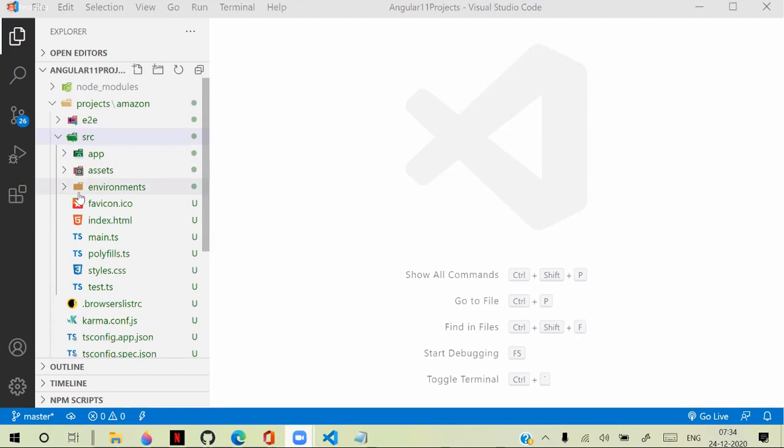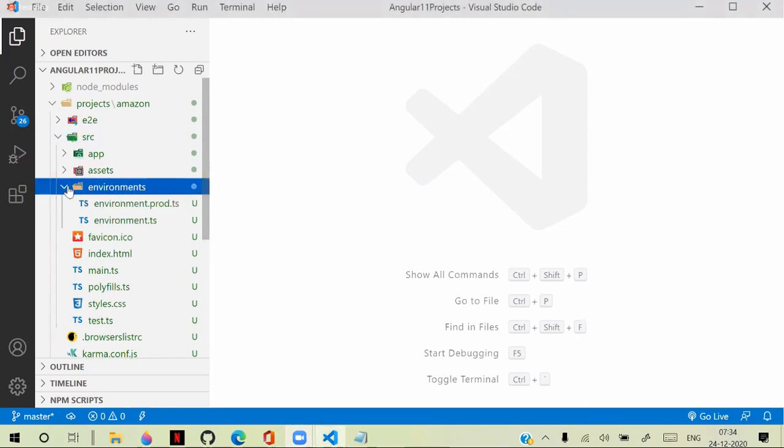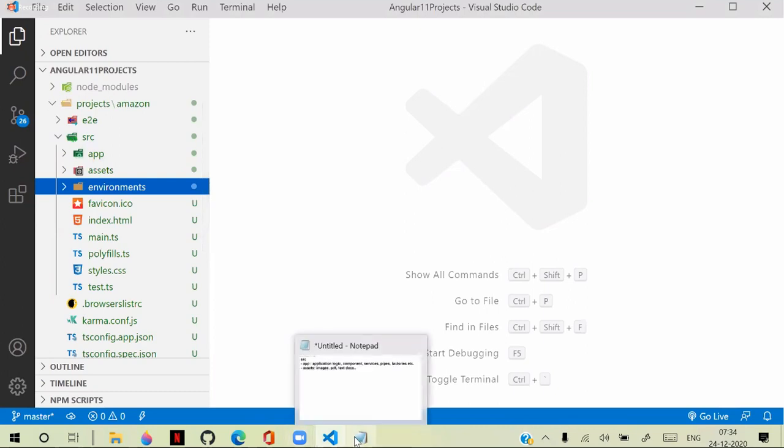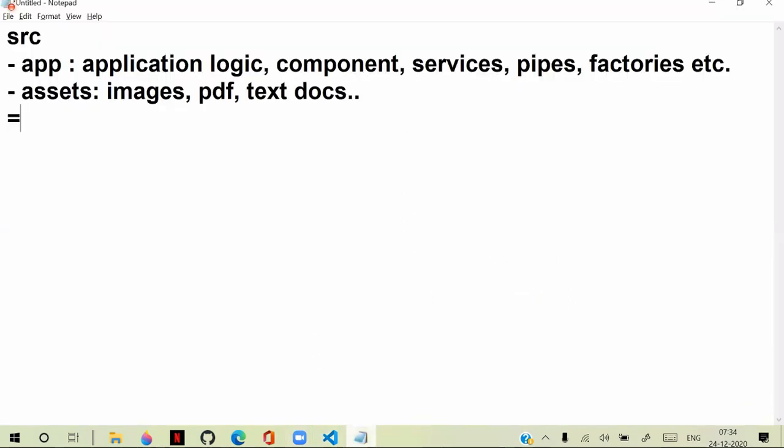And environments contains build information for all environments.